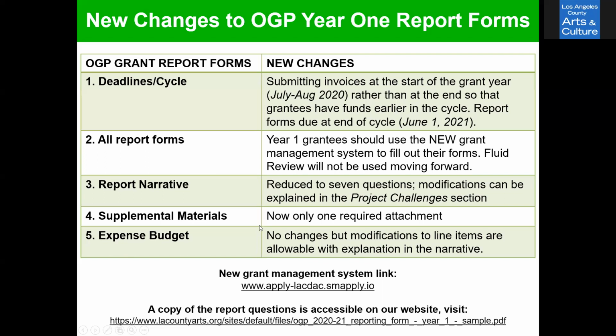And there are supplemental materials that we have now; basically all the supplemental materials were reduced. All the requirements that you were required to give us for year one have been reduced, and I'll show you what they are now in just a second, in a couple more slides. And then the budgets, those have remained the same. So you still have to provide us with an explanation of how the funding was used in budget format. So you'll see that on the new grant management system.